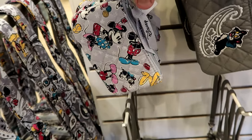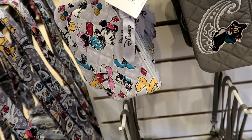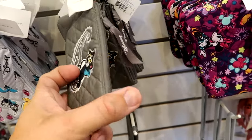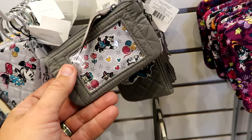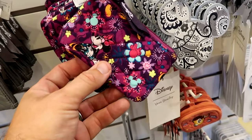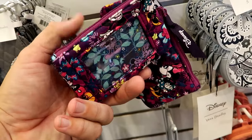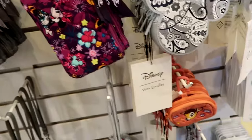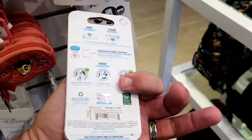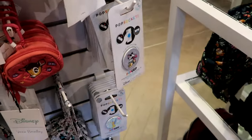As soon as you come inside, here are the Disney Vera Bradley items. There's a nice little pouch for $25 — really cool because they have a bunch of different offerings. You can put your ID in there, perfect especially for the parks. One features a bunch of different Mickeys with Minnie Mouse, and that same clear design on the backside with Mickey and Minnie. They even have Disney Vera Bradley pop sockets with Mickey, Minnie, and Pluto — $19.99.